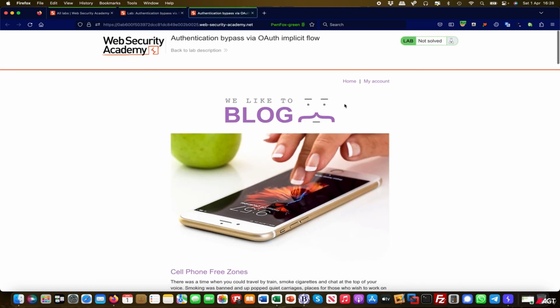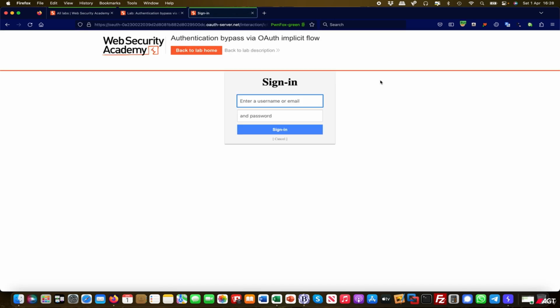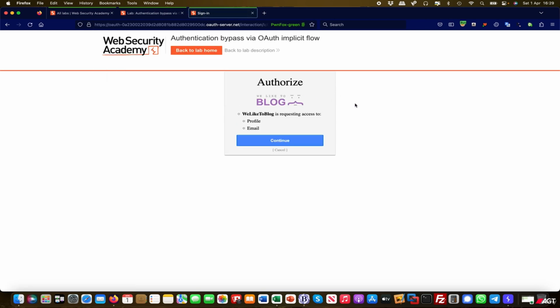Let's head over. If we click on My Account, we are redirected to the social media login. You probably have seen this before. Typically this is a Facebook or something where you authenticate via a third party, right? So let's do that. Let's go in, wiener, peter, sign in. Now we get the authorization request.